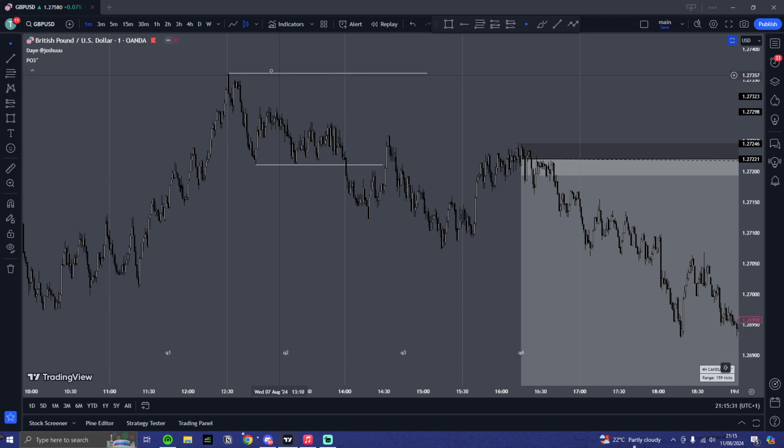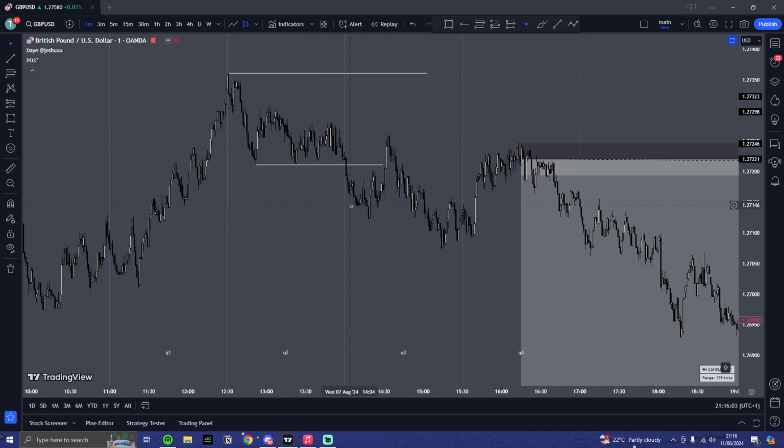So we understand if we do not sweep the high of the accumulation, we then have to wait for the continuation or reversal phase. So obviously the quarters go AMDX: accumulation, manipulation, distribution, continuation or extension. As part of my strategy, I like to see the high or low of Q2 get swept either way. So I quite simply assume every time that Q2 will always be the accumulation, because it can change. But I like to assume that Q2 is always the accumulation.